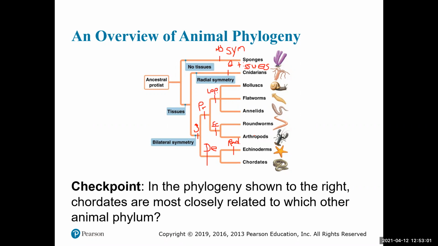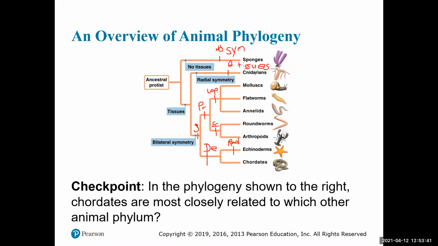Okay, so this phylogenetic tree is actually telling you a lot if you map these characters on here. So by looking at this final tree that we've got annotated, we know that sponges don't have any symmetry. They're asymmetrical. They have no true tissues. They're the most basal group of the animal kingdom, and they differ from all of the other phyla in that they don't have any tissues, right? Now, all of the other phyla have tissues.